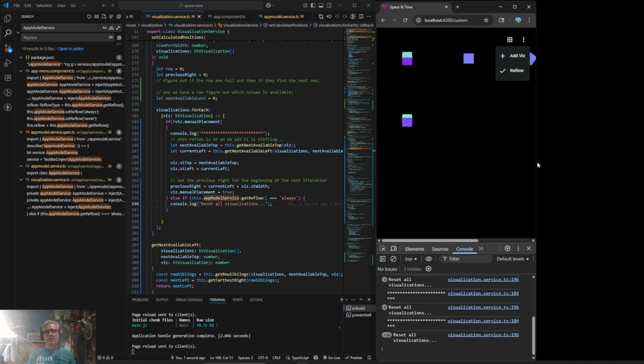we should recalculate on the resize event. Technically, all I would have to do to cause that is go through every visualization and set manual equals false.